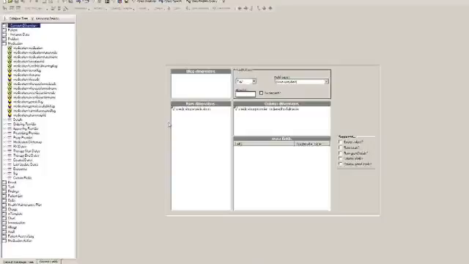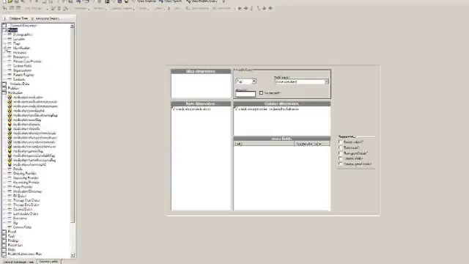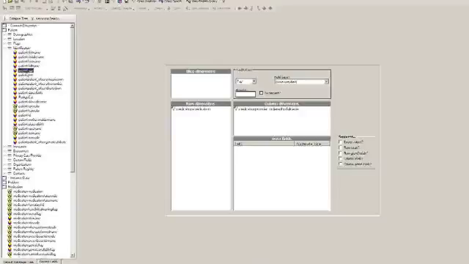Next piece, how do we want to slice this? Let's go ahead and slice it by patient age. Let's say we're only interested in patients of certain ages, and we want to be able to, on the fly, change that as we see fit. So I'm going to double click patient age. So that automatically got jumped into the data field section. We actually want that in the slice dimensions.